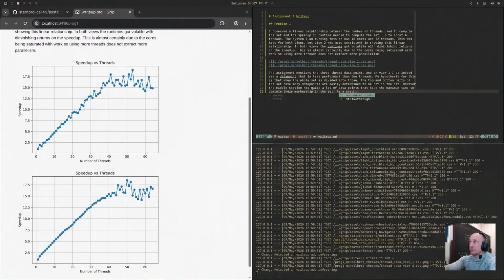As a result, most of the time computing this set is in this one section, versus with two threads where that work is shared. That's my guess.